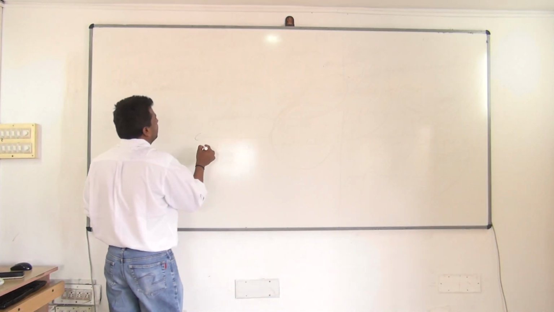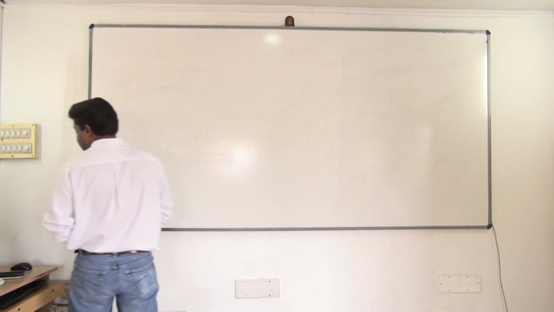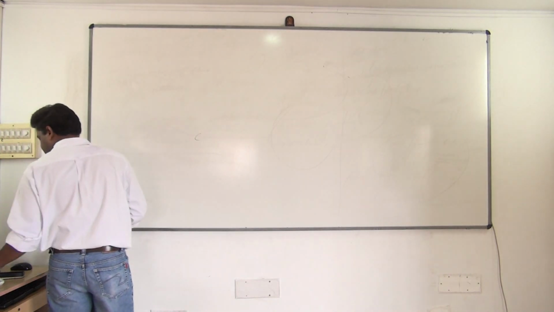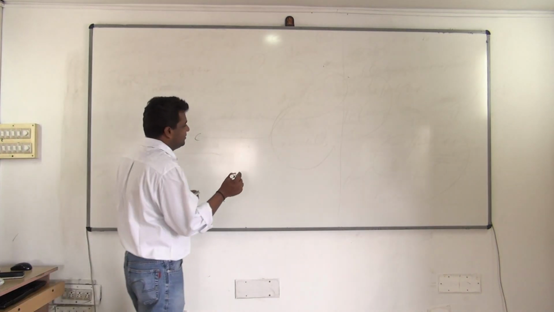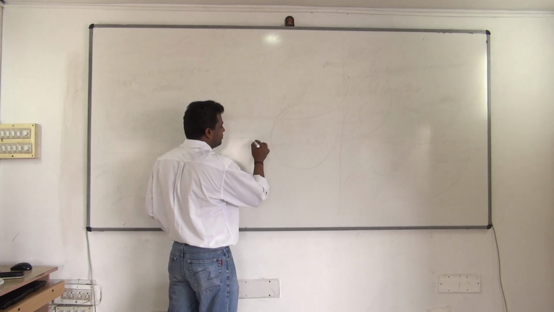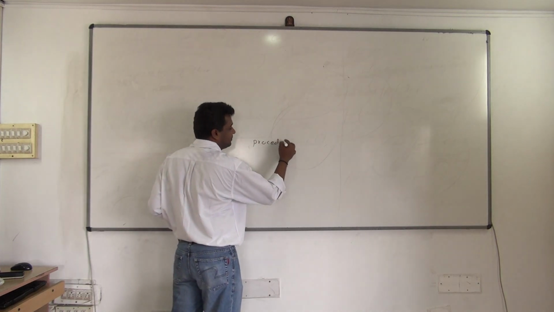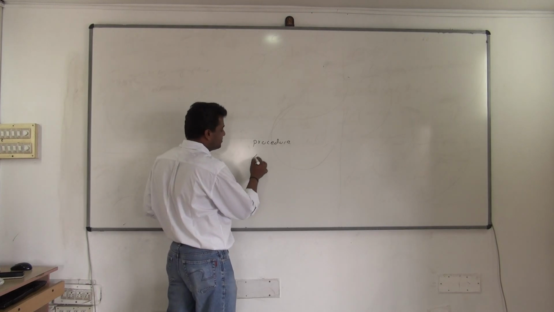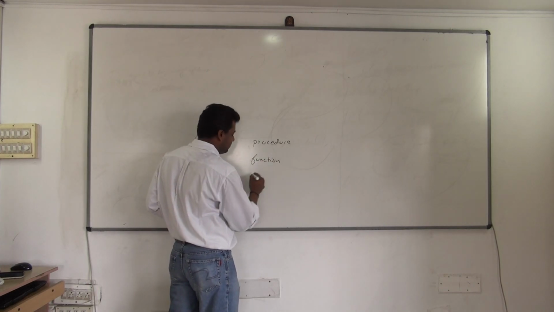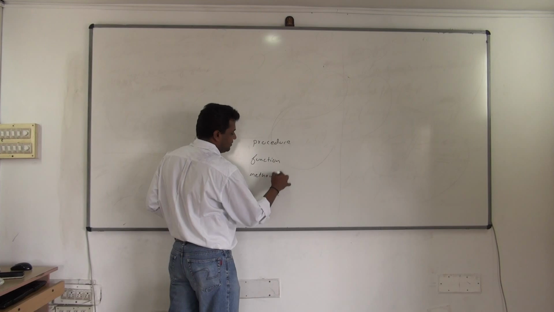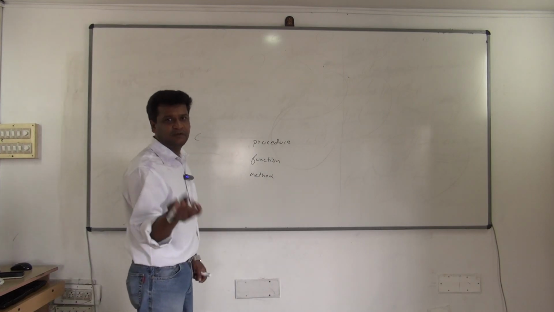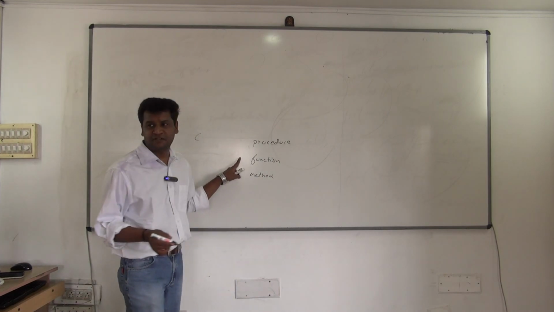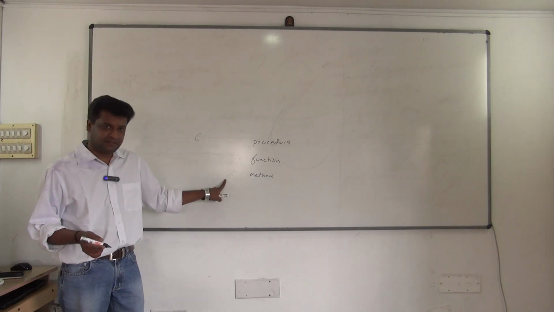In C language, earlier, I don't know what they were calling it. It comes from long back. Other languages used to call it a procedure. Some languages call it a procedure, some call it a function, some call it a method. All mean the same. It's their own language terminology. In C we call it a function, in C++ we call it a function, in Java we say method.